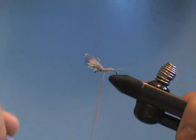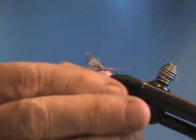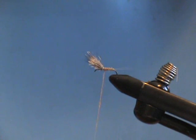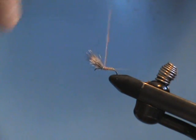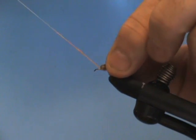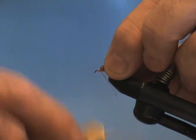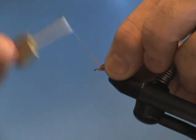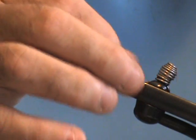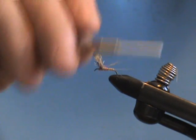And as I come up to right behind the wing, I'll slow down a little bit, retighten my dubbing. I'm going to take 1 wrap, and now I have room for 1 more wrap, but I'm not going to fill that yet. I'm going to pull my wing up, and because I have thin dubbing, I can wrap in front and then wrap back towards the wing and jam those thread wraps with the dubbing right under the wing.